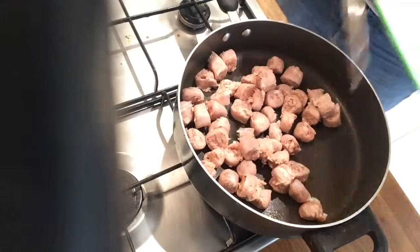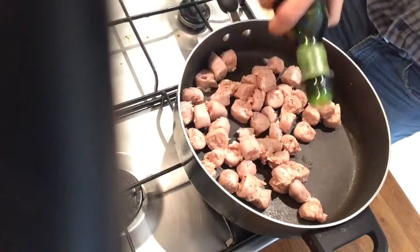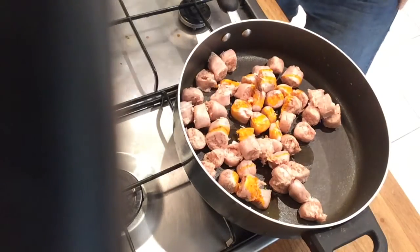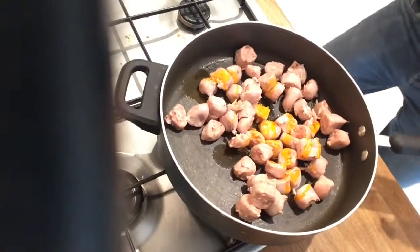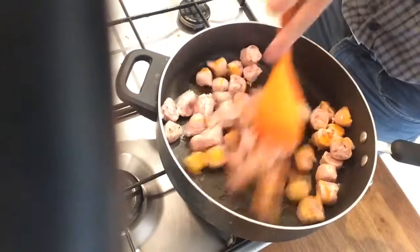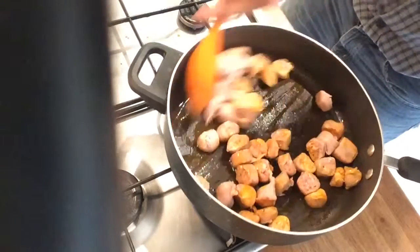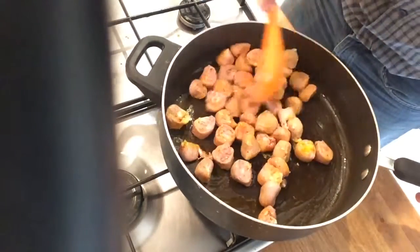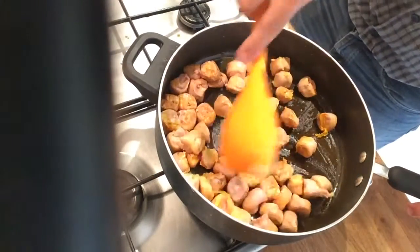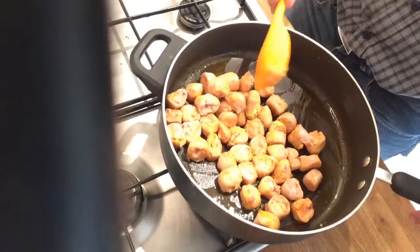Got gentle heat on at the moment, so I'm going to turn it up in a second. Want plenty of oil in there. So what I'm going to do, make sure we've got a bit of oil on, and I'm just going to let them slowly start to cook through, and some of the fat from the sausage will start oozing out, and that'll start giving us a good base. Perfect.